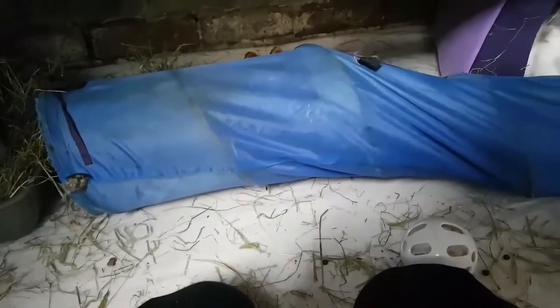Then over here is this blue tunnel. This I got from Pen Park Pet Supplies and it costs £8. It actually has an entrance there, an exit there, and then it also has this hole here which they can help out over the top.